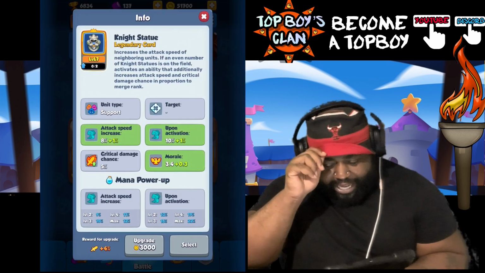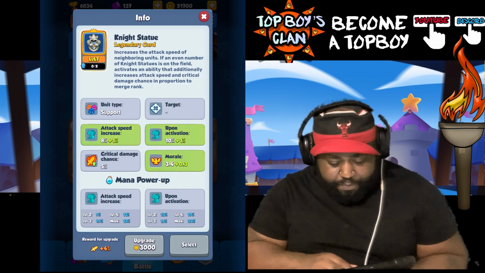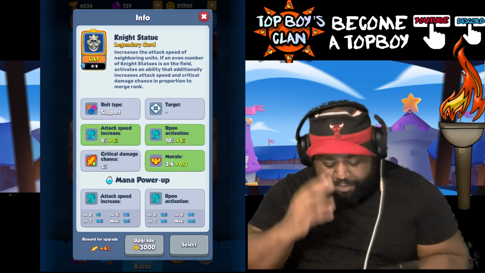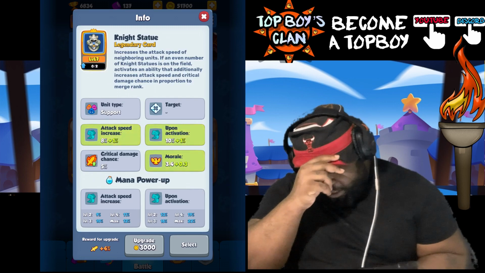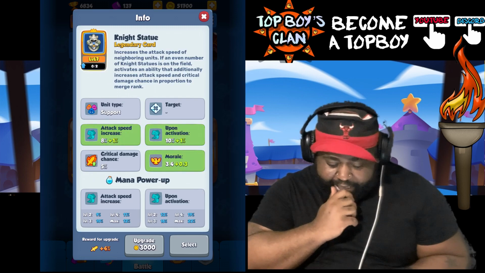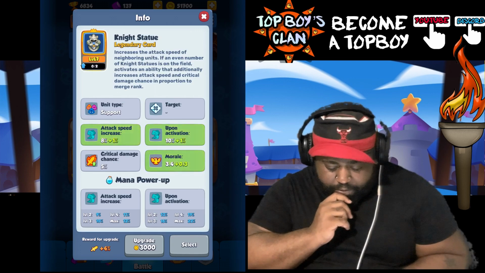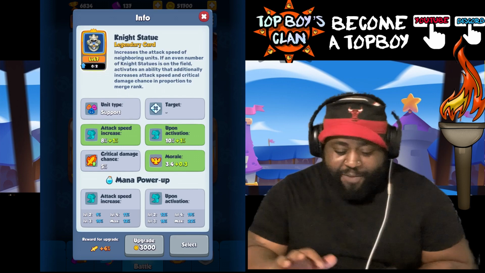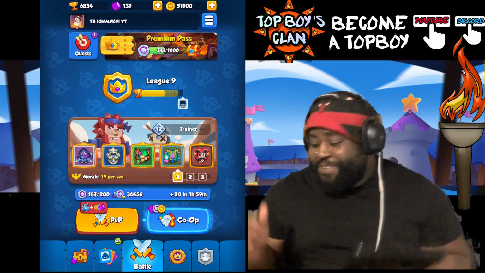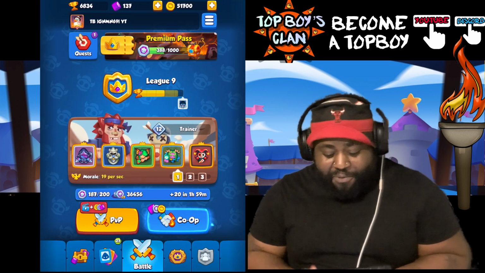Okay, let me read back Night Statue. Yep, mana power up. So we definitely have to max him out to get the most out of him. The crit stays at 5. Okay, crit doesn't go up. Attack speed. Nice, nice. Super nice from what I see so far, guys.